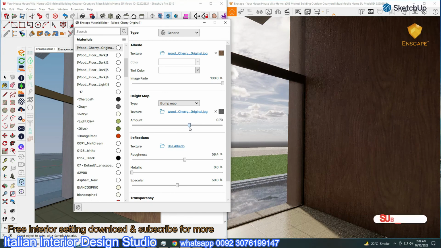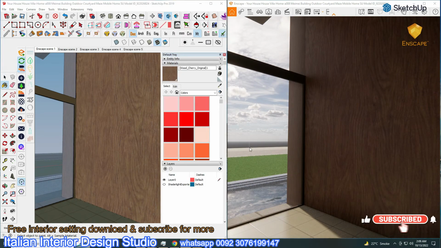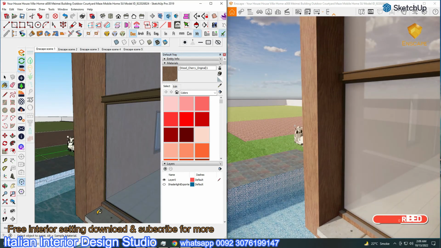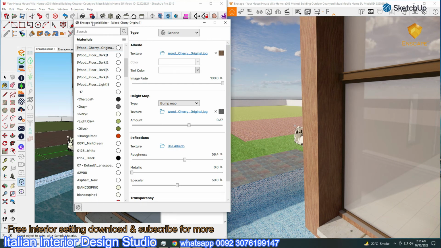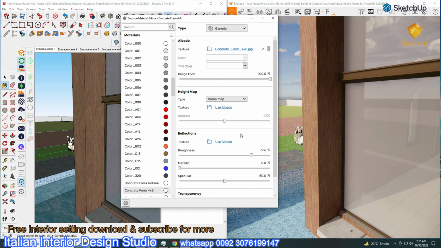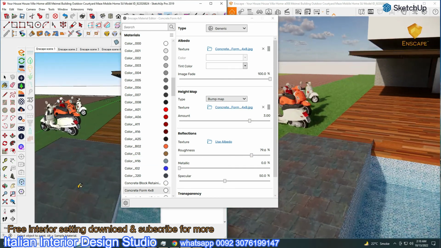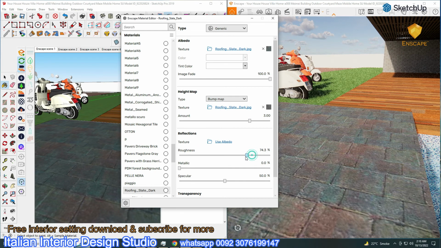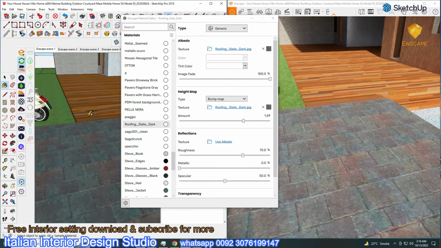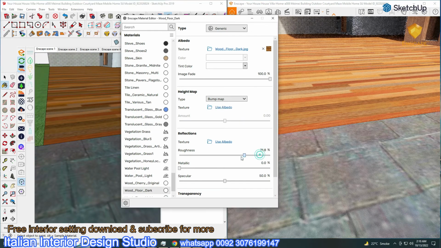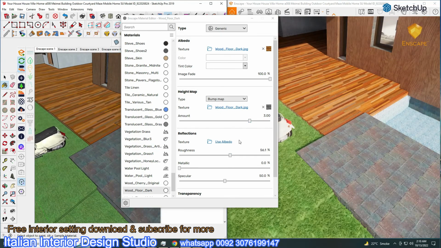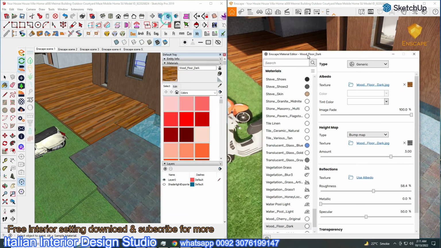Here I am adjusting some reflections in the materials. I will make a video on material setting someday, because this is my first video in voice.